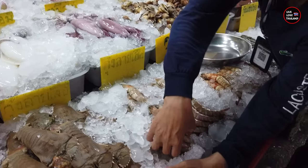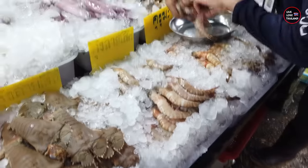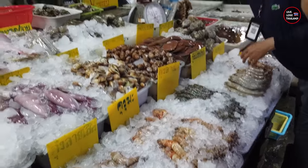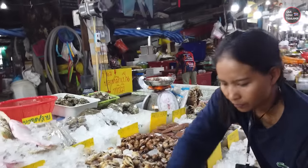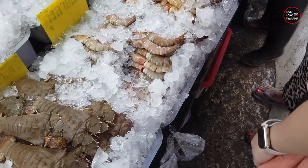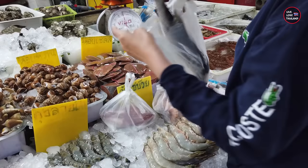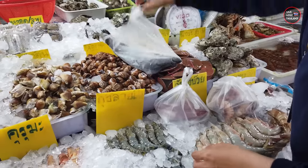Let me tell you how the system works here. You buy the seafood — luckily I don't have to bargain, she's with me and does all the job. Then the restaurants on the opposite side cook it for you per kilogram, from 120 Thai baht. You can also order rice, drinks, and side dishes. You will be surprised how cheap this place is.